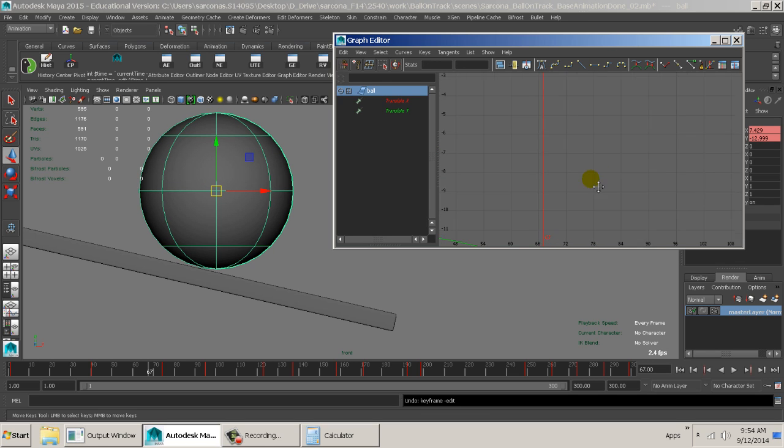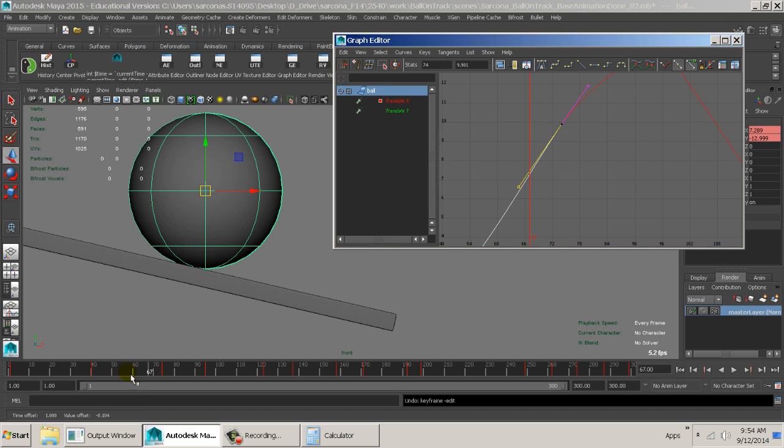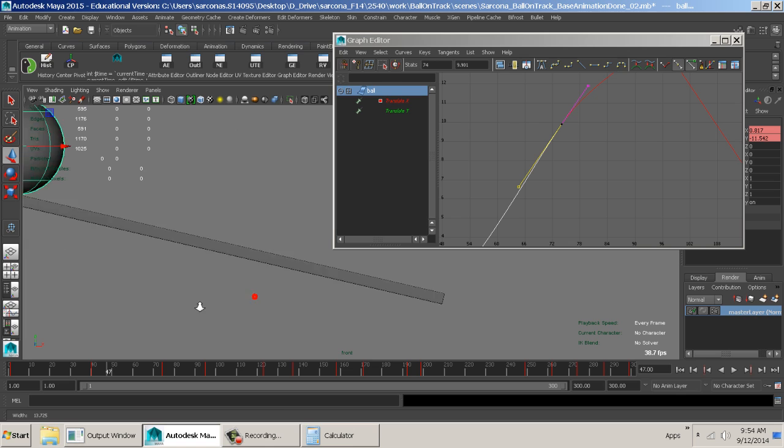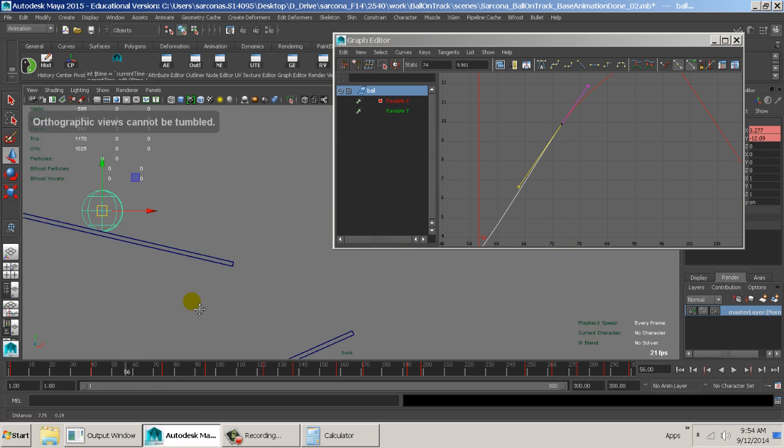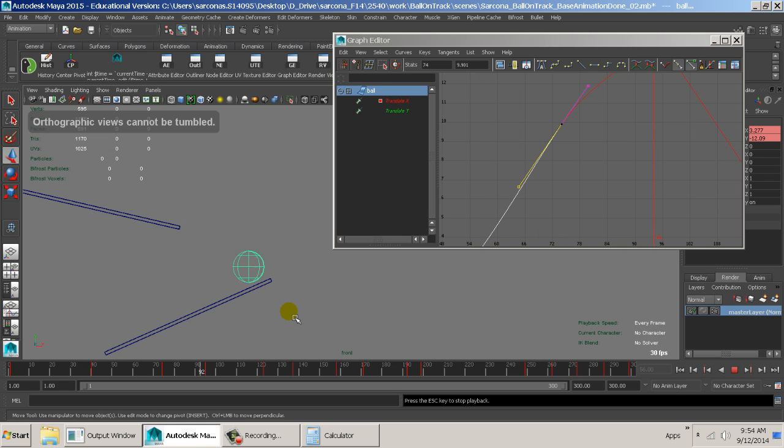Okay, I think I want to adjust that in this direction here. There we go. And again, we come back and we look at it again and again and again. I go to wireframe and I also look at it. And sometimes it's even easier to see the animation happen in wireframe. Okay, that's good. All right, so now let's watch this. There we go. That's good. Okay, he hits, and then he rolls down there.